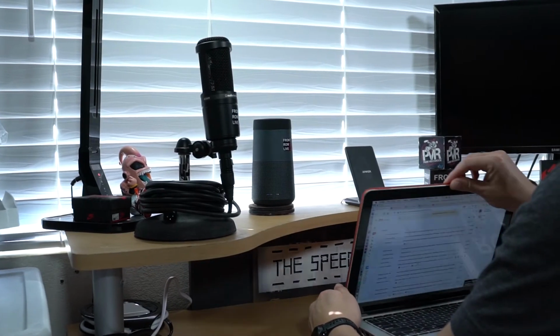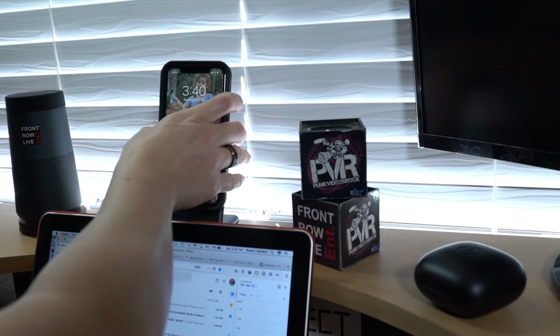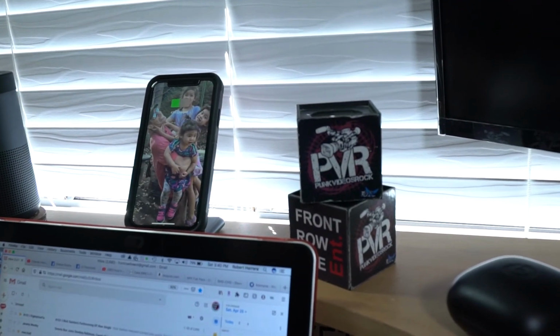This new version of the PowerWave stand can give you up to 10 watts fast charge for a Samsung and up to 7.5 fast charge for an iPhone, as long as you're using a Quick Charge 2.0 or 3.0 wall charger. Stock chargers that came with your phone will not supply enough power to fast charge, so keep that in mind when purchasing a PowerWave stand.